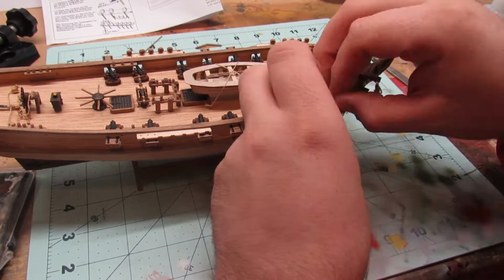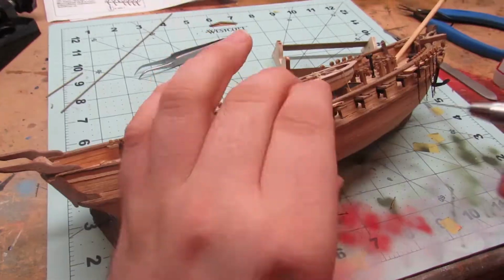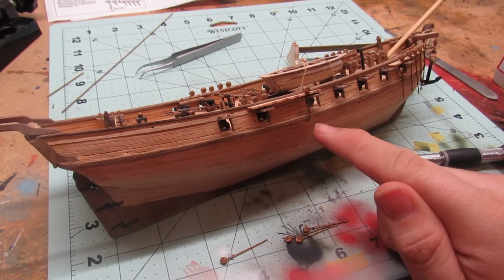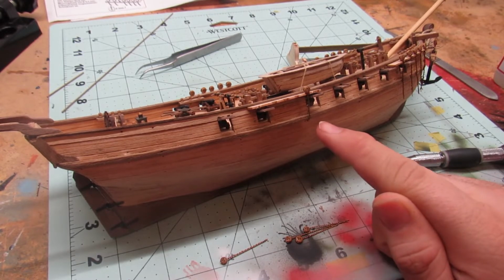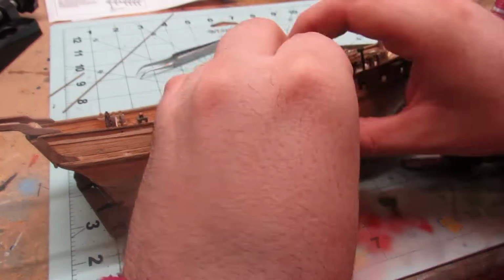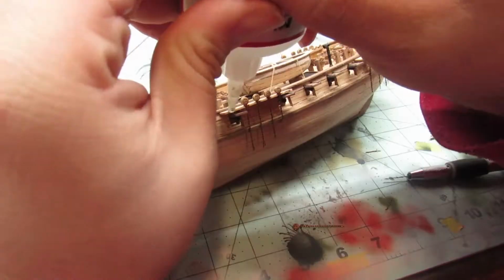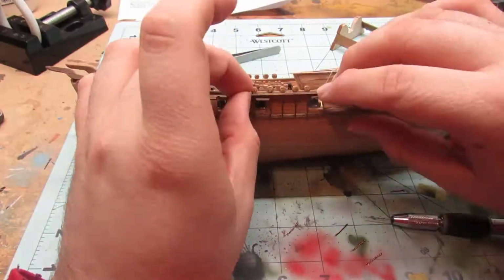So as I'm gluing more of these in position, this music change has something to do with the camera I get next. Once again, I'm reminded of Ben Franklin's advice. Laziness makes all things hard. Industry all things easy. And so, yeah, really quick on the chain plate thing. I had been just doing them straight rather than what the instructions said, which was to drill holes in the boat first. But yeah, it's life.